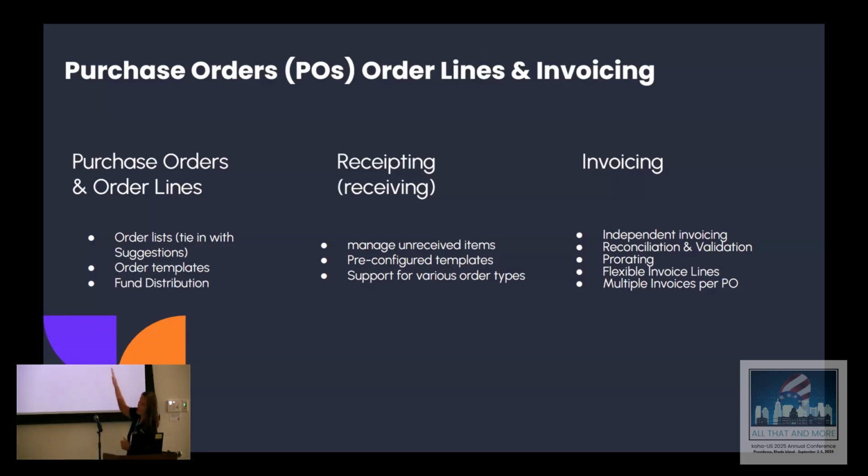And then invoicing again will become its own separate module in the system. You'll have a reconciliation report that's built in, that'll allow you to check against invoice data. So if you're doing EDI ordering or just physically receiving items that are coming in non-EDI, you'll have built-in reports that will allow you to quickly look and see what's actually come in and has been received versus what's on the invoice itself. You'll be able to prorate within invoice lines, and you'll be able to see things that are not linked to orders in the system.